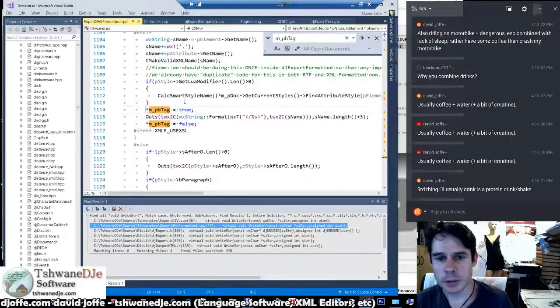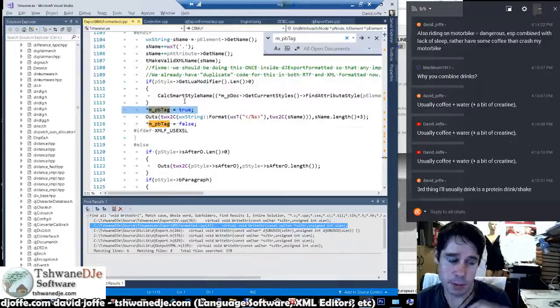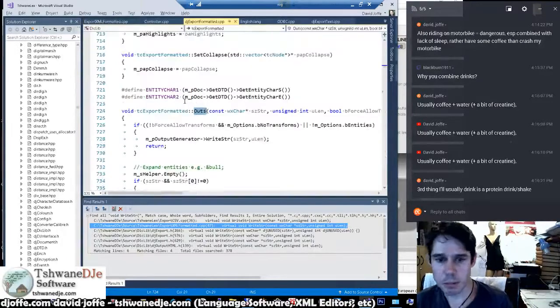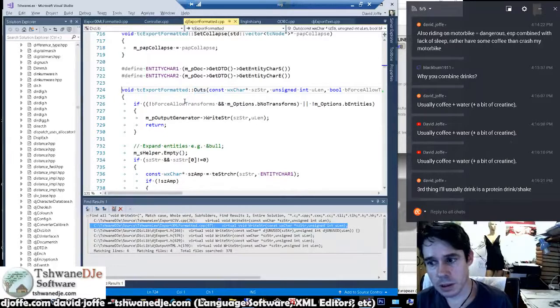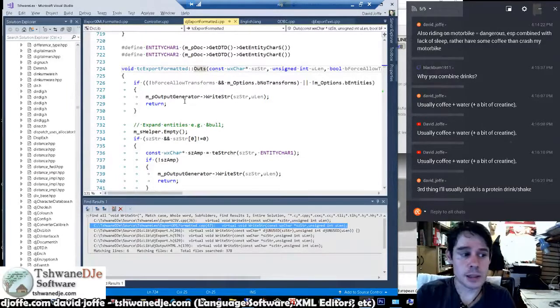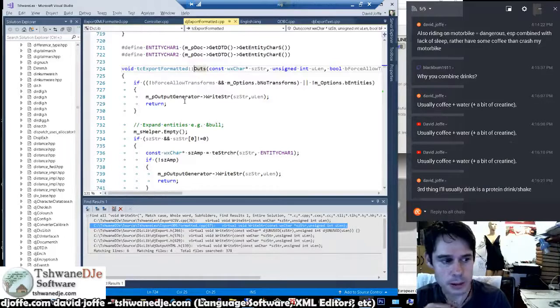So we want something like this, but we want to call this before we call the out s. But the problem is that that thing is specific to the formatted XML exporter. So we need maybe a new virtual function, like begin tag. Terrible. Or we must create a special node type. Yeah, why not? Special node type. Actually, it is basically an attribute. It's a special attribute. The ID is a special attribute.